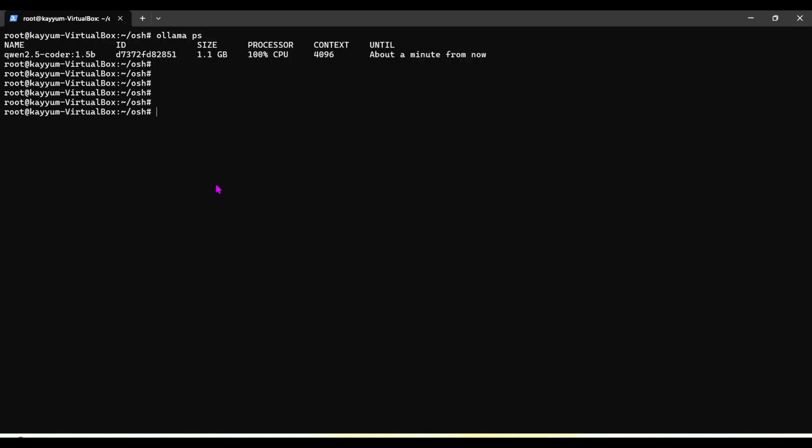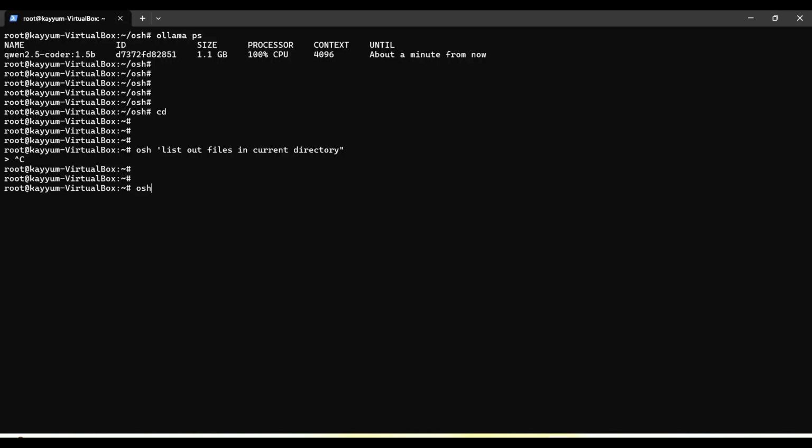What I will do is osh, simply ask for anything: osh list out files in current directory. And it will generate the shell command for us.